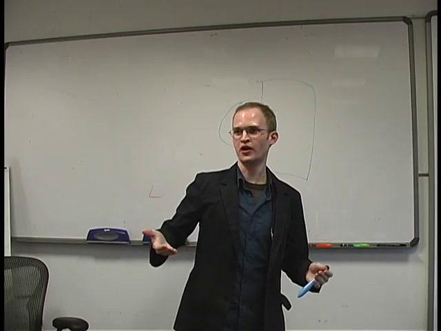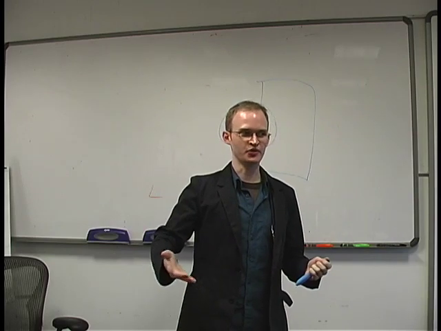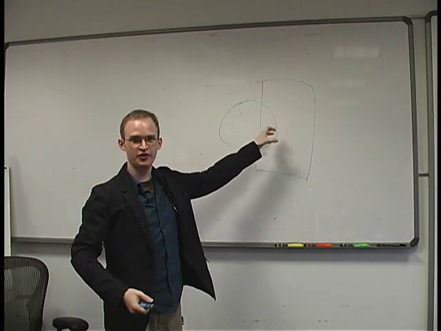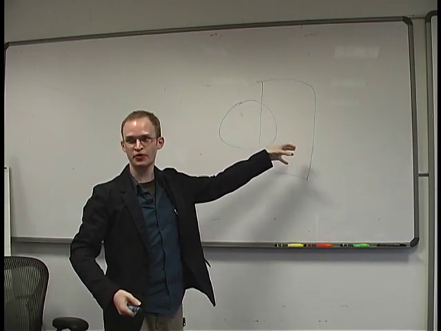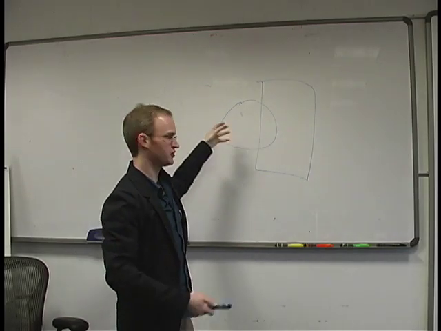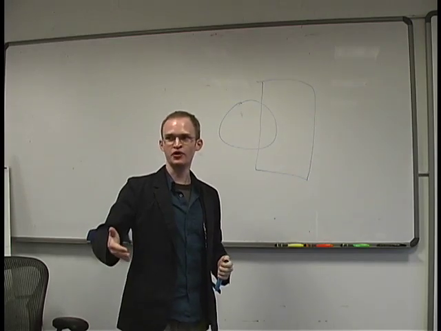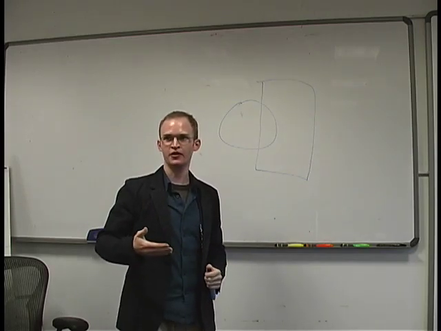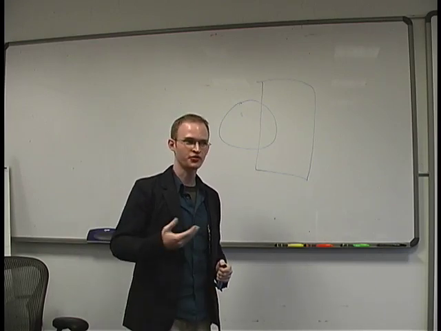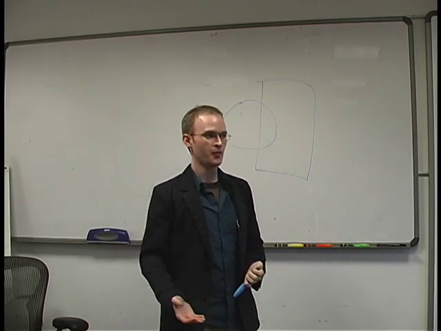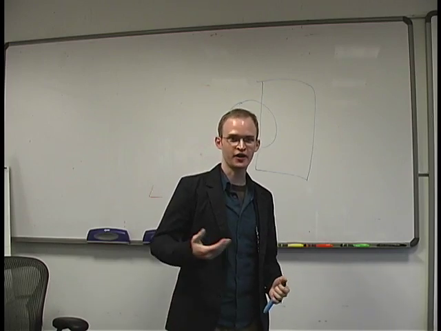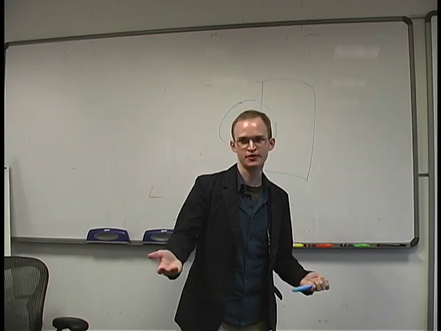A lot of homebrew physics simulations will look and say, how far am I into that object? And based on how far I'm into that object, that's how much force I collided with it. That's generally a bad thing to do because the frames don't always match up, but a lot of people do it. You get a lot of jitteriness and imprecision out of it. So I would suggest not doing that if you're making your own physics system or looking for a physics system. But ODE does it, at least to a little extent. And one of the downsides from that is that you have to have consistent time steps.